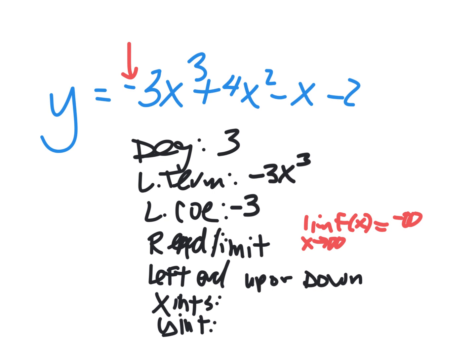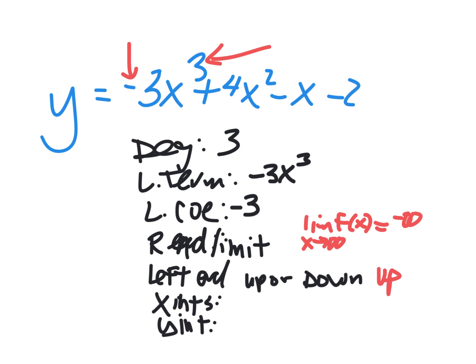Matthew? Why? Prove it to me. Because the degree is odd and so that means the opposite direction. Very good. What he said, in case you couldn't hear him at home, is he said, because the degree is odd, it's going to go in the opposite direction as the other end. And the other end's down. So, nice job. All right. Let's go to the back. Rita, what do you get for x-intercepts?